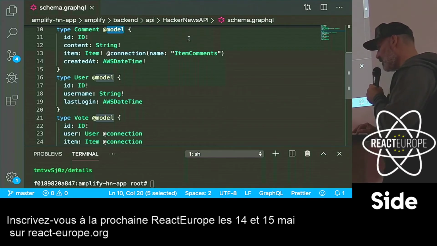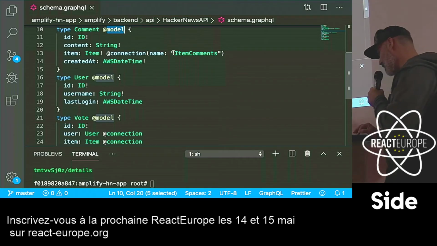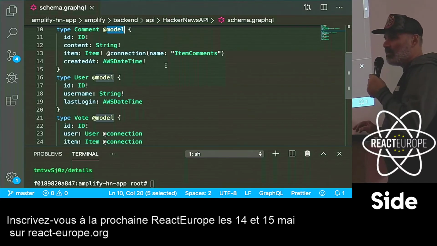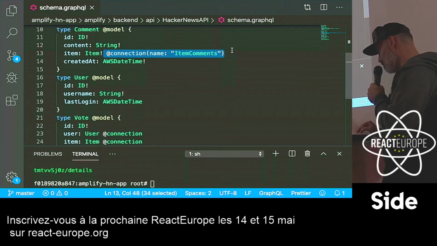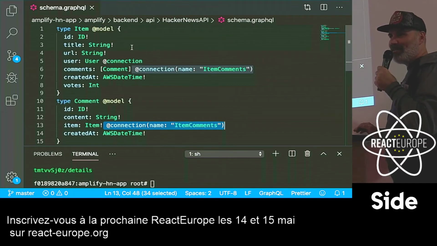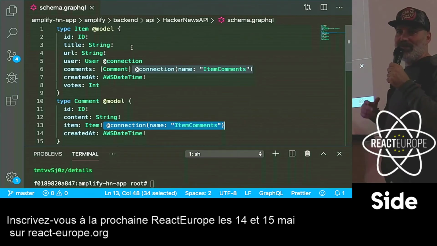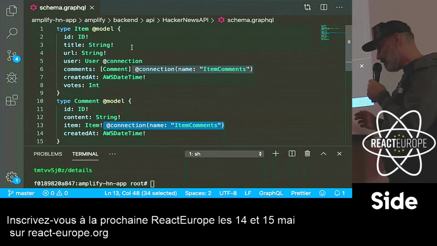If you want to create your own GraphQL API, that will take you some time, but with AWS AppSync, you can just automatically create all of those resources in the backend by using these add model transforms. We can also relate different types by using a connection. So that will allow me to connect the commands into the items. The items is a little bit funny, but in Hackernews they use, instead of URLs or links, they use items. I don't know why.